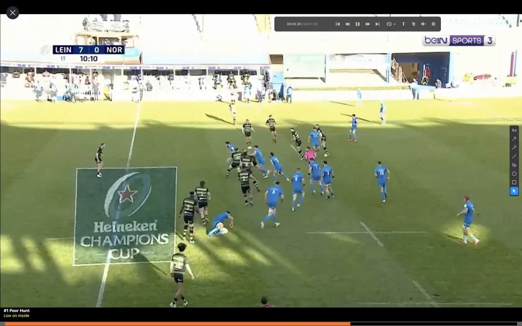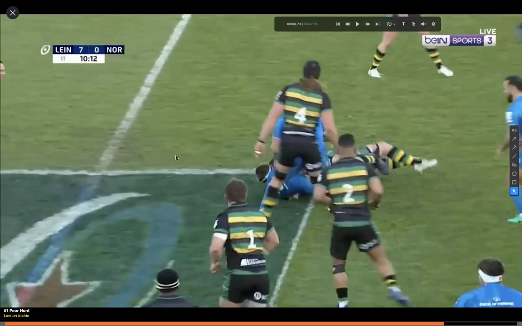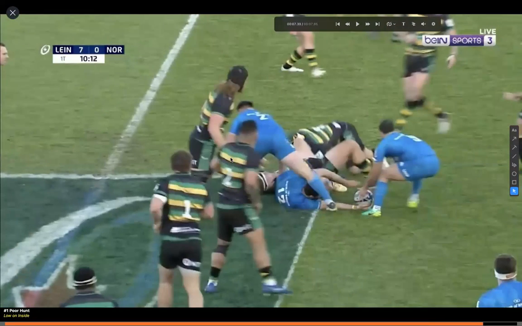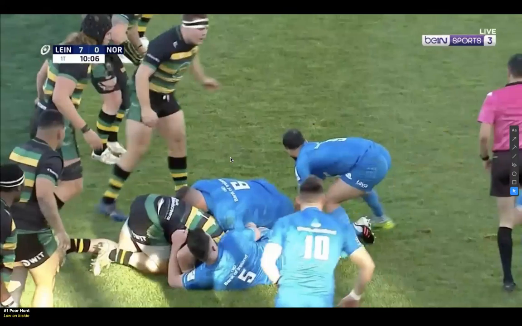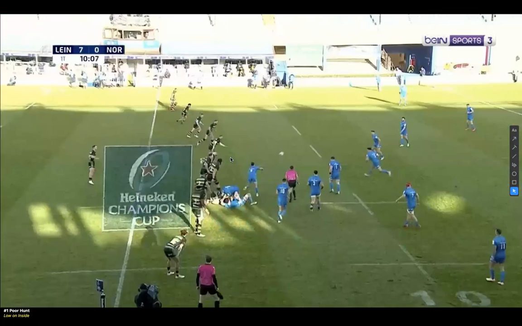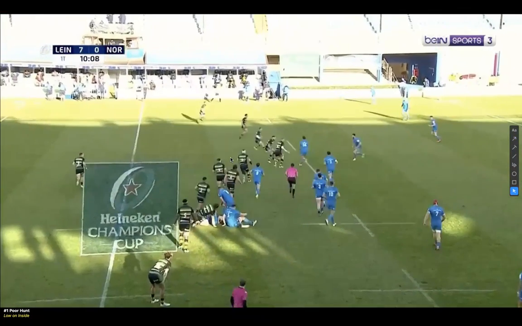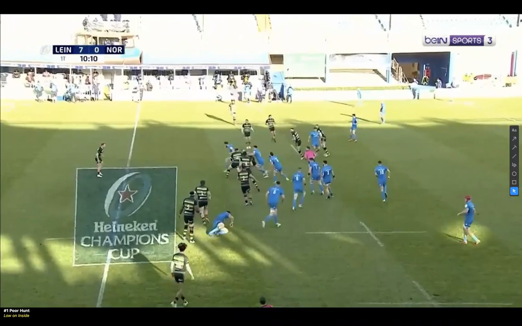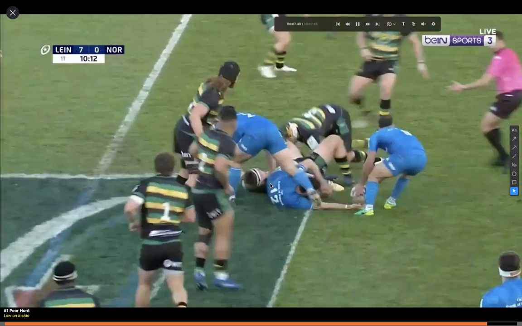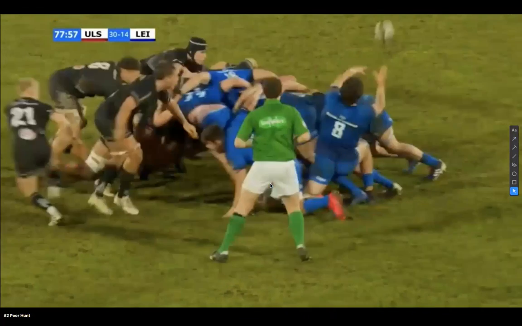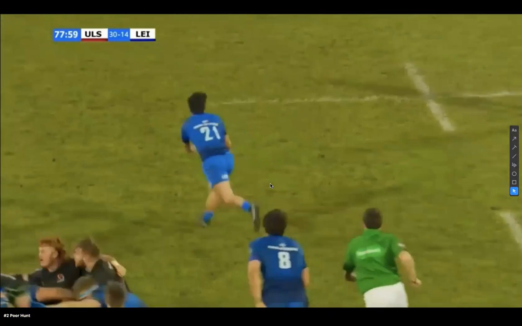Watch where they end up getting him down. That's the halfway line. That's 8 meters. 8 easy meters for Leinster because 2 guys didn't do their job, because 2 guys didn't trust their teammates. Turning, oh, I'm going to go across the pitch and make up for someone missing a tackle. It's a sign of bad team spirit, guys. Okay? So this is another extreme example.